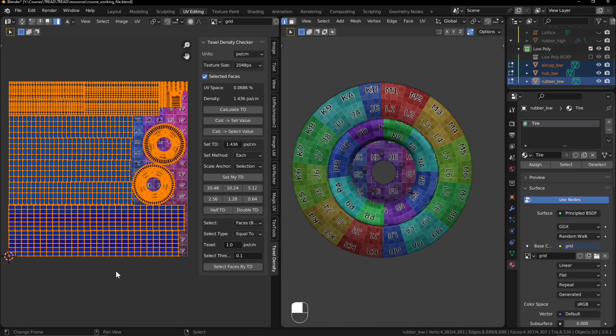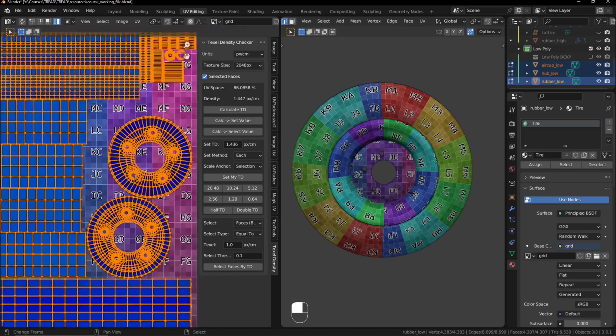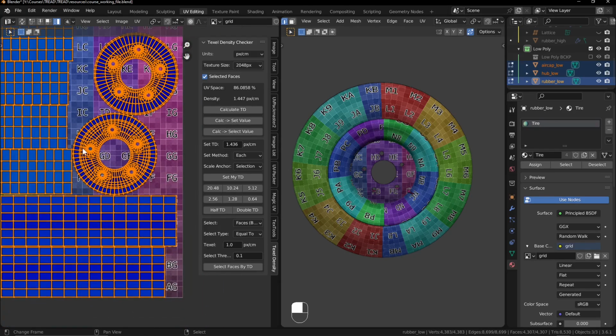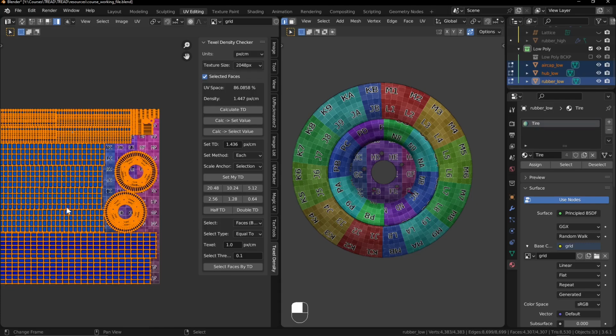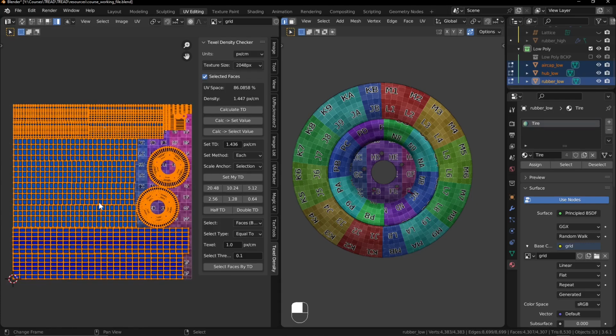Now, like I was saying at the beginning of this lesson, this is what we want to try and balance out by occupying as much space as we possibly can while still maintaining that nice texture resolution. So if I calculate this, we can see that we're using around 86%. So 86% of these pixels are being utilized, and then that remaining 14% is going to be this open space. Now, in terms of UV space usage, 86% is generally considered a pretty good usage. You'll want to aim for as high as possible, and depending on the asset, it's going to vary wildly.